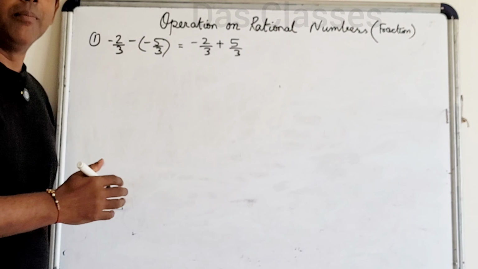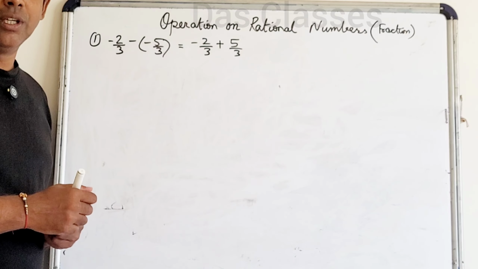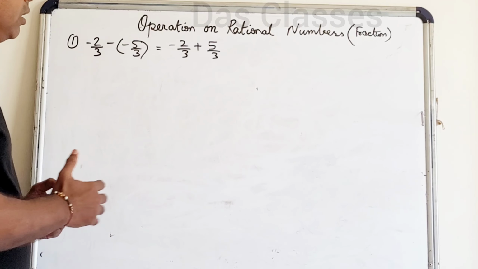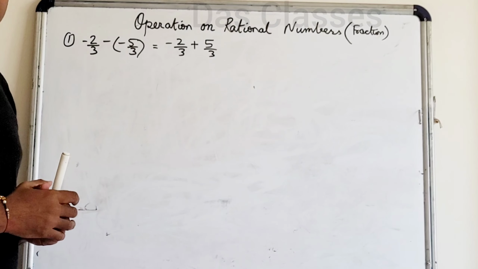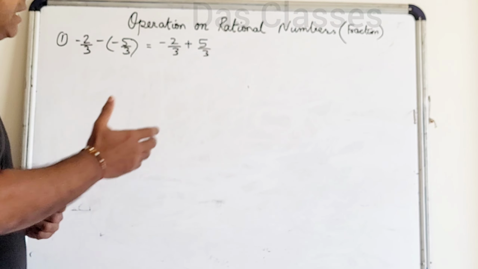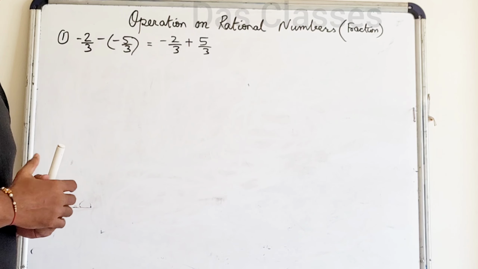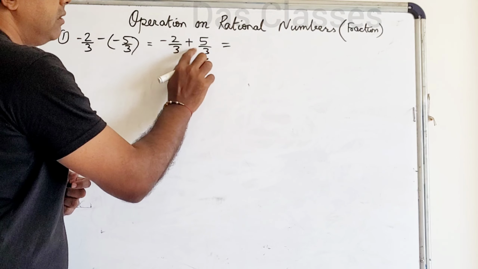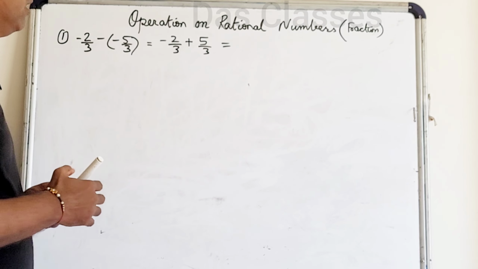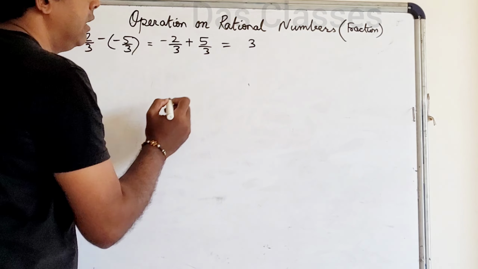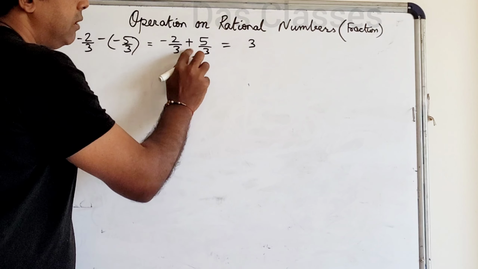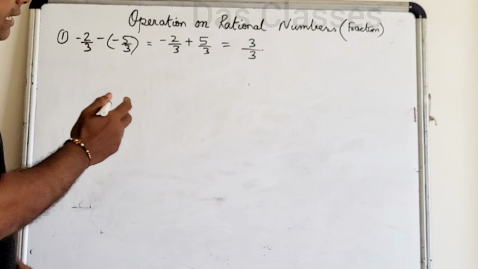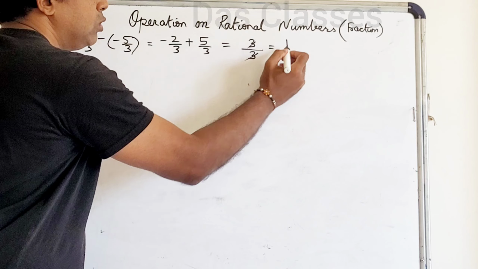This thing we have covered in a previous video about how to do addition, subtraction. You can go back to the video and see it. You will understand what I'm speaking. So in this case, the denominator is already the same, so it's like a normal sum, how you do for integers. You solve the numerator part. There's a minus and a plus, opposite signs. So you do 5 minus 2, which is 3, and then put the sign of the bigger number, which is plus. So you write plus or it's understood. And then you just write down the denominator, whatever it is. In the case of this example, they are getting divisible. So the final answer is 1.